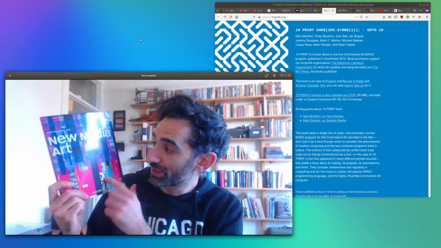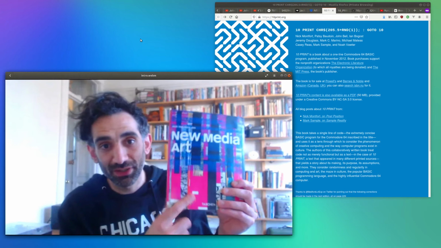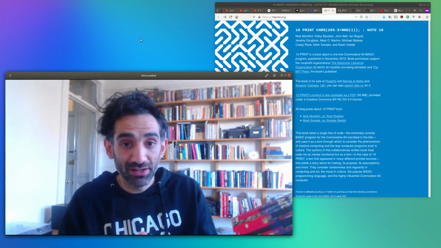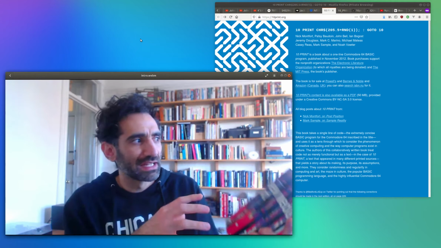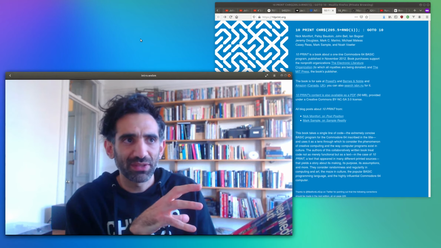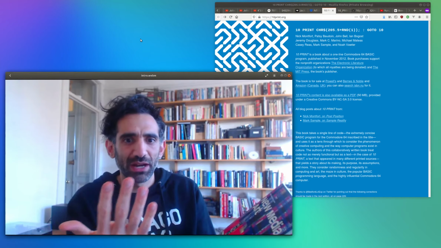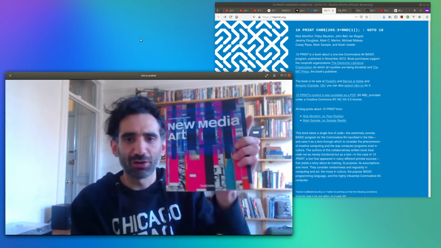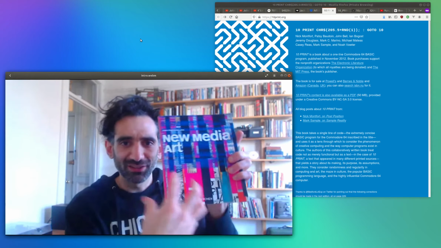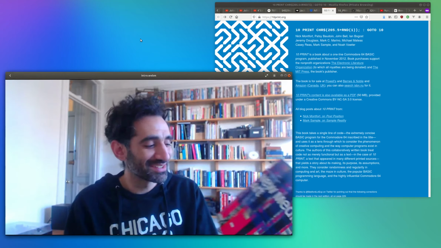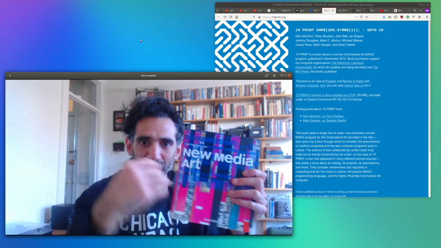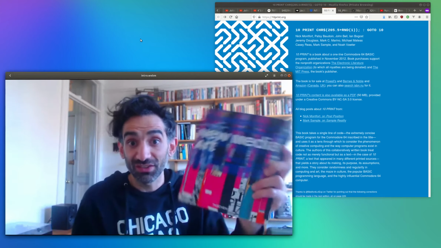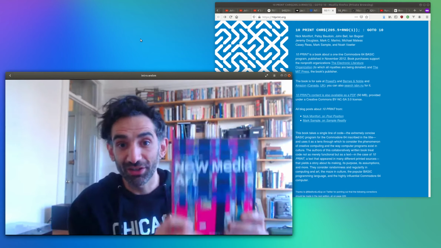In fact, the piece on the cover of this book is by a net artist named Mark Napier. It's a piece called Shredder, and it takes the HTML code of a website, and instead of rendering it the way that the browser is meant to render it, it garbles it all up and creates almost abstract expressionist compositions from the code of the HTML page. So you give it a website and it spits out this kind of stuff. So this is net art, but it's on the cover of a book called New Media Art.